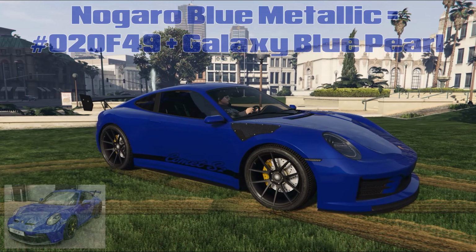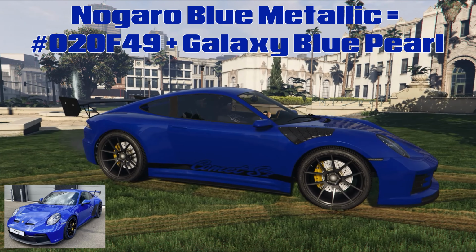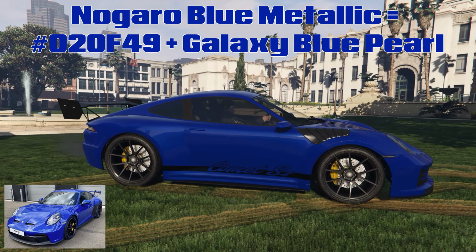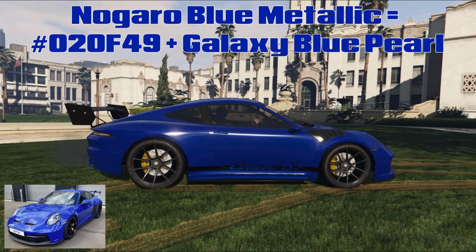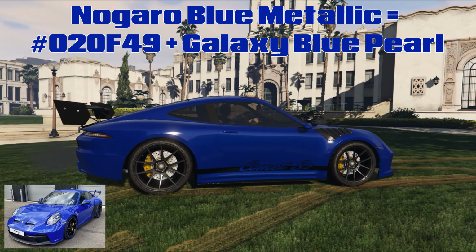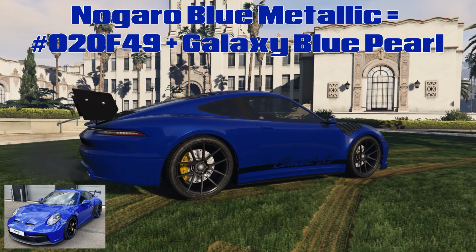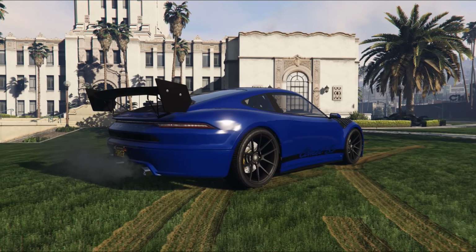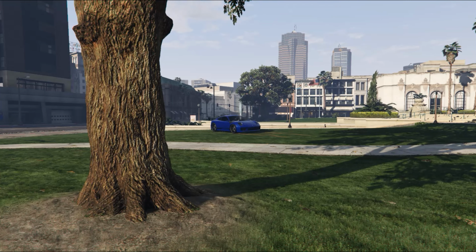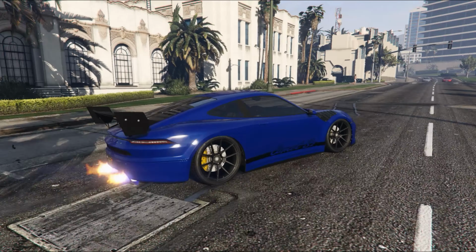The last colour for part 1 is Nogaro Blue Metallic. It's a really deep blue, and I thought to myself, you know, I think the standard blue in the game will do this, but when you put the standard blue from the game on, it's just not deep enough. Now, this particular hex and pearl comes straight from GTAcolours.com. I think it's bang on. I don't think you can improve it at all. So if you want the deepest of blue 911s, then this is the colour for you.